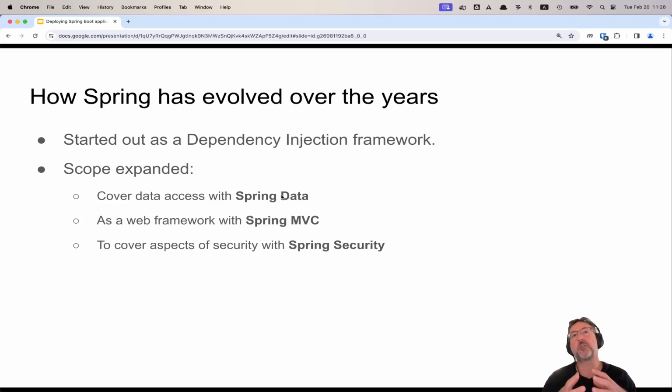Spring MVC framework, which was an addition to the Spring ecosystem, and also taking over the responsibility of managing your data access to a backend database or whatever type of data store your application may be using.